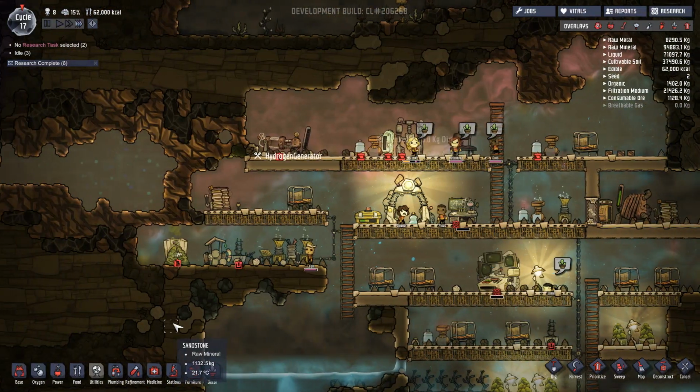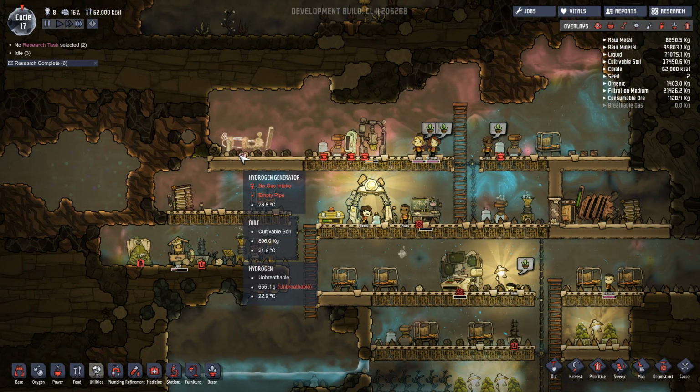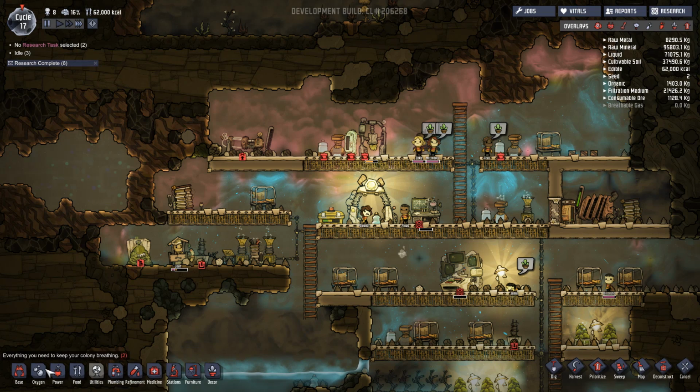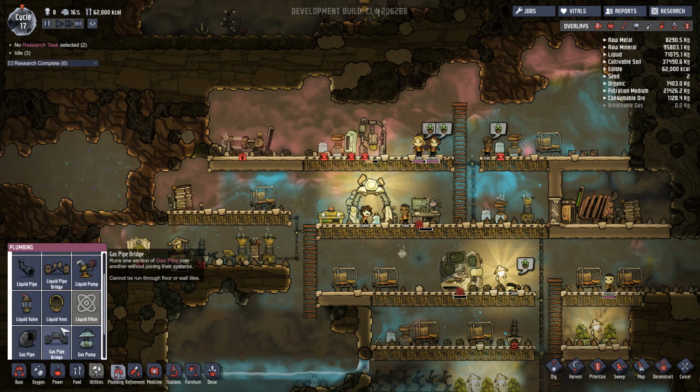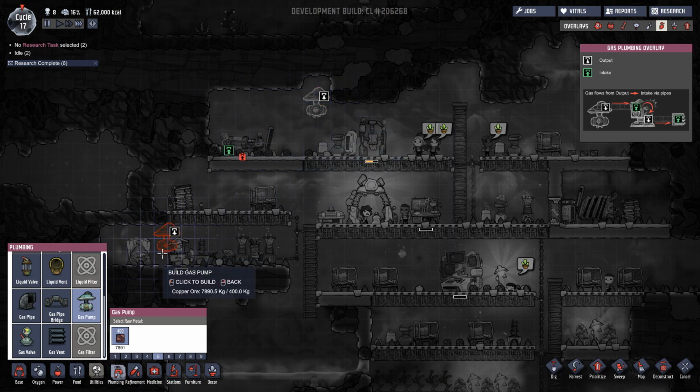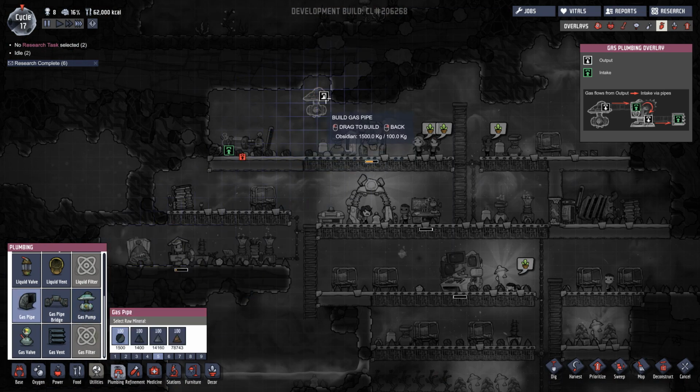Come on, get it finished. There you go. What is this? No gas intake. It needs a gas pipe? But there's gas all around it. Okay. That's alright. Gas pump. Get that. Gas pipe. Wait.